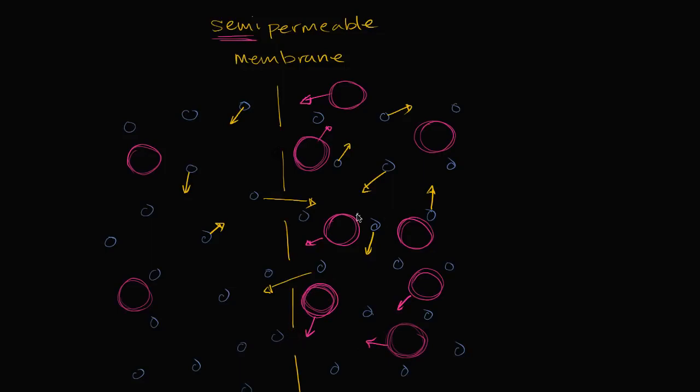Well, let's just think about the problem. We know that the big particles can't diffuse from one side to another, but what's going to happen to the water molecules? Well, the water molecules on the left-hand side, they're not going to be stopped. If they're bouncing in the right way, they can move from the left to the right through one of these gaps. But what about the ones on the right side? Well, if they're in just the right conditions, maybe this character could move through this. So you're definitely going to have water molecules going back and forth. But I'd argue that there's a lower probability of water molecules from the right-hand side moving to the left than from the left-hand side moving to the right.